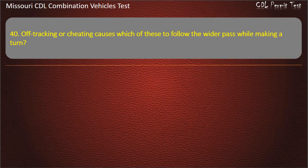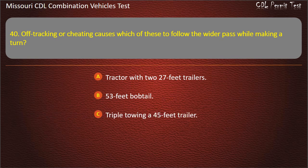Question 40. Off-tracking or cheating causes which of these to follow the wider path while making a turn? Tractor with two 27 feet trailers, 53 feet bobtail, triple towing a 45 feet trailer. Answer. Tractor with two 27 feet trailers.